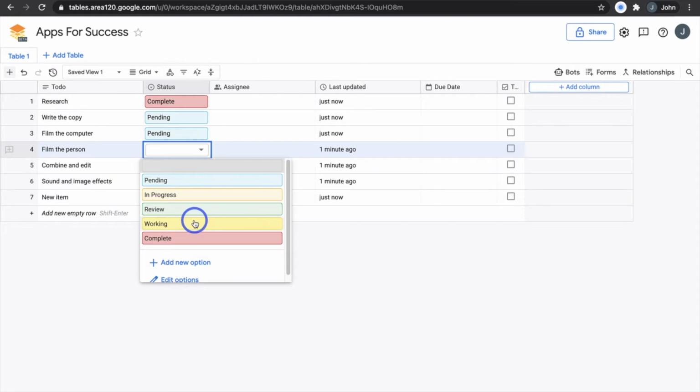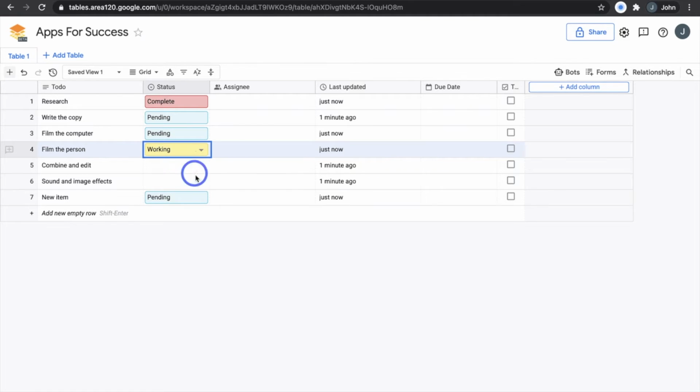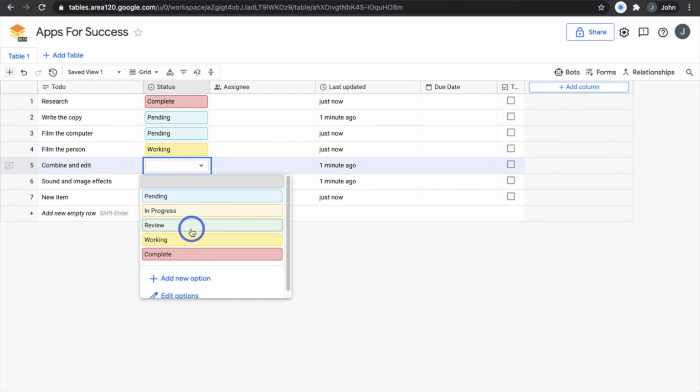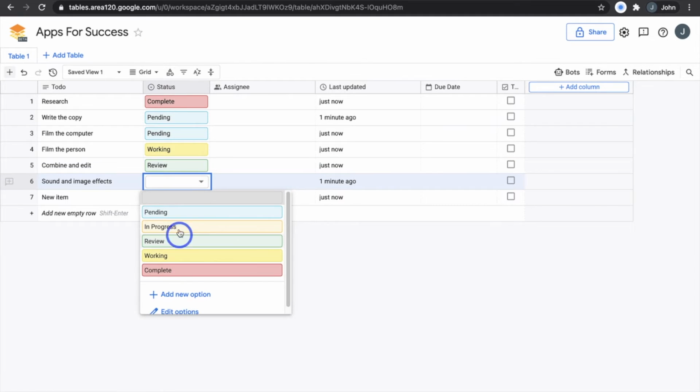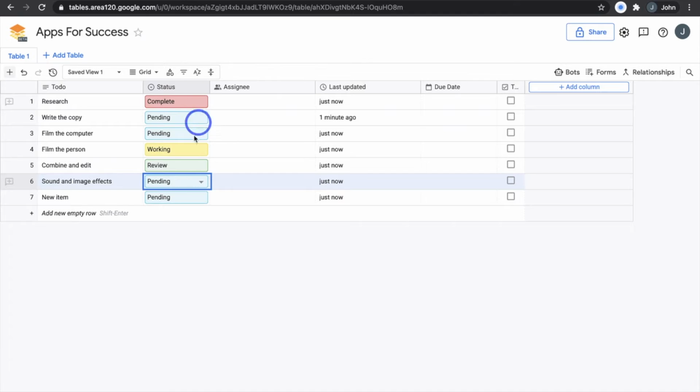So again, it's just creating different statuses or different workflows. There can be particular workflows we're taking things through. Some things need to be reviewed or needs to be actually done. I'll say pending there. There we go. So that's great, right? You can take your tasks, you can say who's doing what, and imagine you're working with your teammates, because you can come here and you can assign people, right?